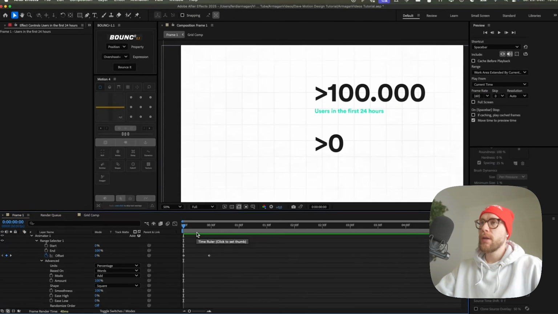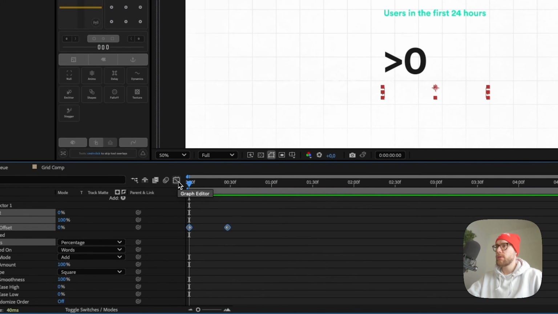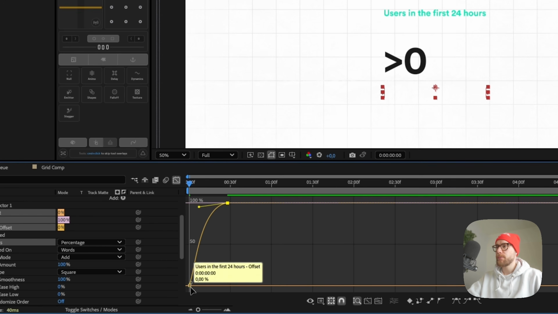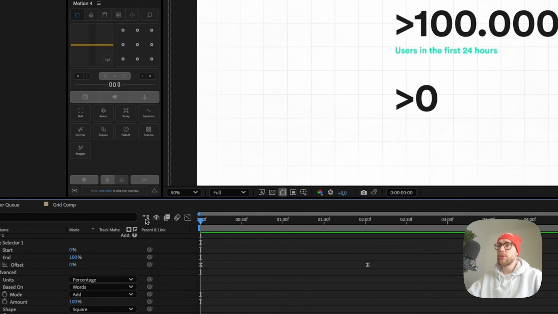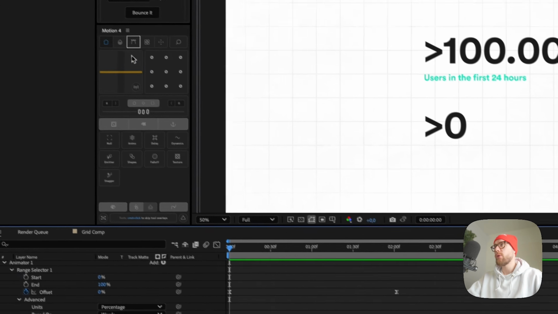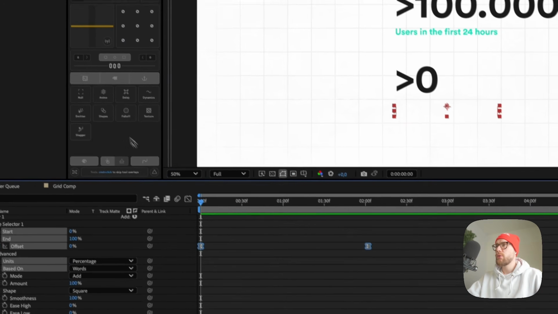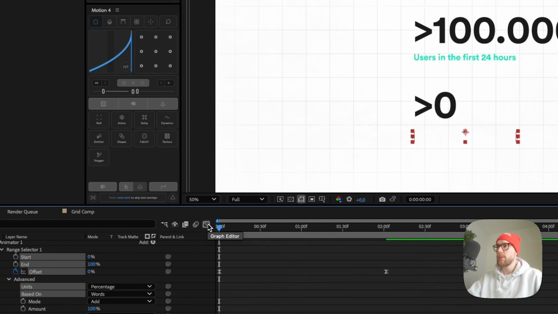And now comes the first trick. So there are multiple plugins out there and you don't even need a plugin. You can just select the keyframes, click on here, go to the graph editor and make sure to adjust these on your own. Hold down Alt and drag out these little handles here to kind of smoothen out the animation, like easy ease it in or easy ease it out and all of that stuff. So what I usually use for these type of animations or in general is a tool that's called Motion. There are multiple other tools out there as well, but here you just need to select 2 keyframes and then you can go in and change the graph as I just showed you here, for example.